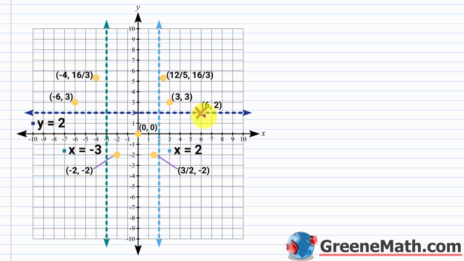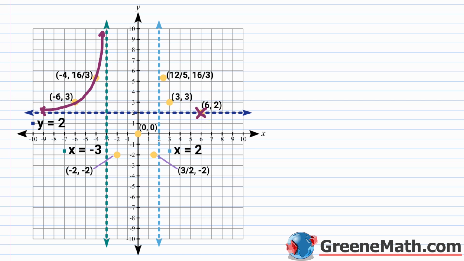The reason this is important to figure out is that when you draw this piece over here, you're going to have something that looks like this. So this would approach, again, this is your vertical asymptote. So we're approaching this, and then we're coming down, down, down, and we're going to approach that horizontal asymptote, y equals 2. But I want you to notice that for this piece right here, you're going to actually stay above the horizontal asymptote, y equals 2. You're not going to cross through because you only cross through right there.